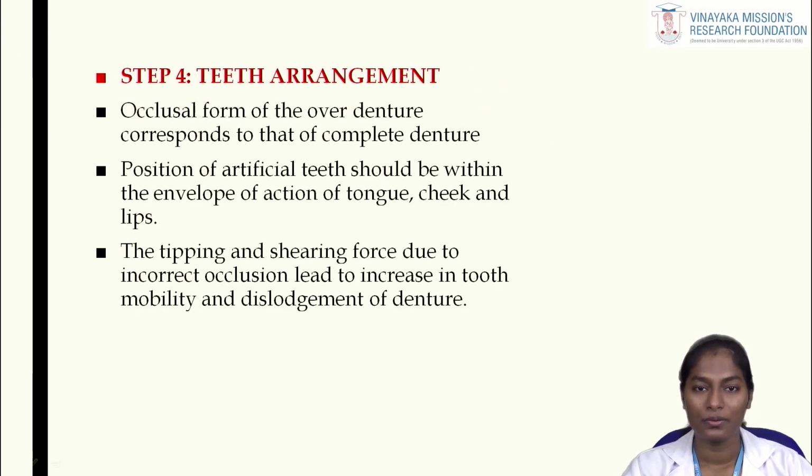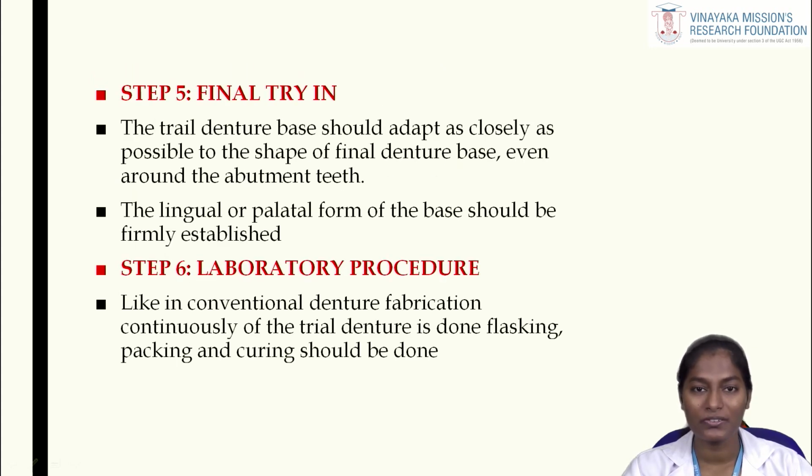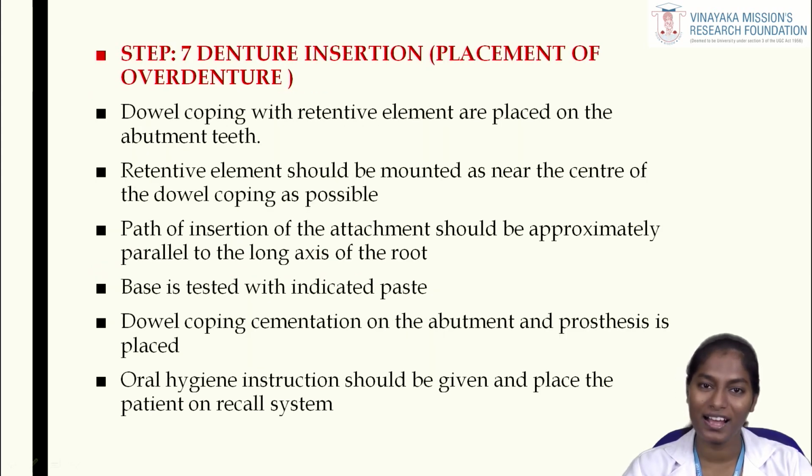And then teeth arrangement should always follow the basic principles of teeth arrangement, right from the central incisors to the molars. After that, a final try-in in the patient's mouth is done, and the laboratory procedures like conventional flasking, packing and curing should be done. And the last is denture insertion, that is placement of the overdenture in the patient's mouth.